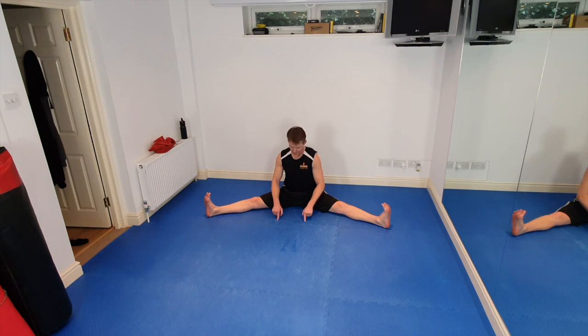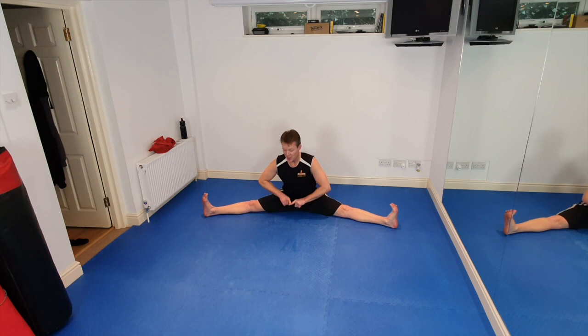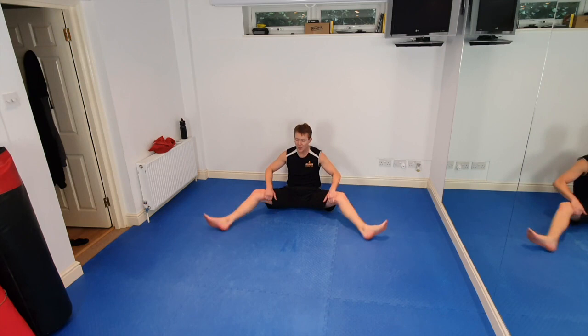I'm going to put one hand behind, one hand in front. I'm going to lift up first and push myself forwards. And as I do, my legs go out. I don't move forwards if you're doing it properly. So I'm going to show you that sideways just so you understand the movement.